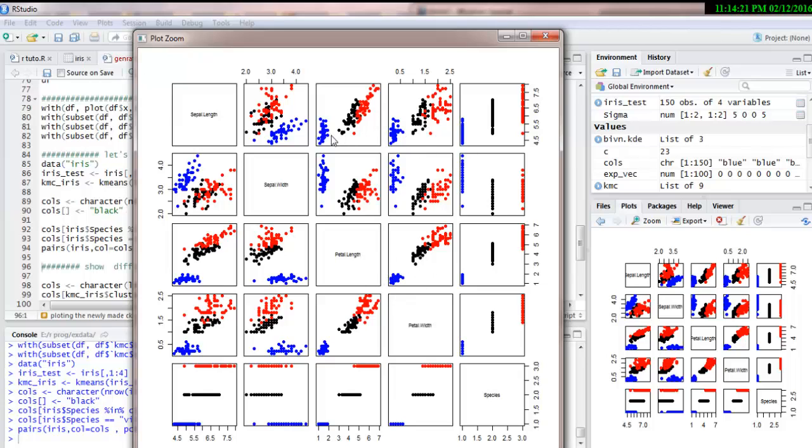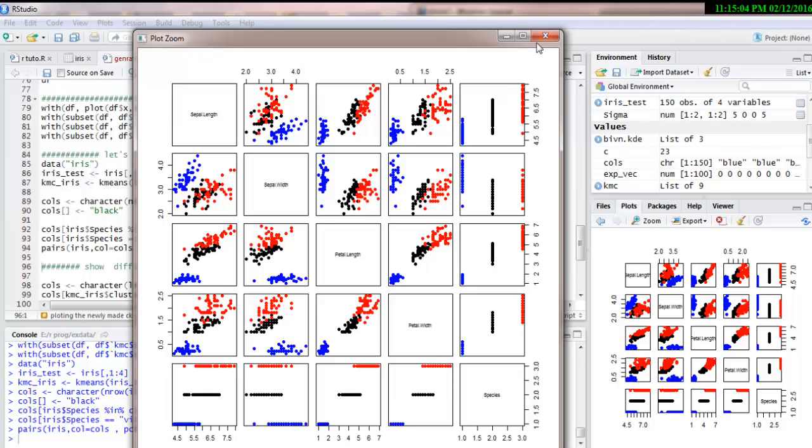Over here you can see the black colored, red colored, and blue colored classes. These classes show that they are different from each other. Over here you can see the species column. In this column, each and every class is separately explained. You can see that there are clear lines. This line basically shows that it belongs to one class. Same goes for these vertical lines.